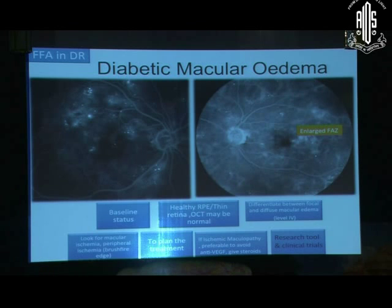Now, to differentiate between focal and diffuse edema, it's very important to do a fluorescein, because there's level 4 evidence from the American Academy of Ophthalmology that fluorescein tells you the difference between focal and diffuse. Diffuse is a more severe form of DME, which may require more intense treatment in the form of not only anti-VEGFs but other treatments also. It does not respond so well. So if you have a treatment failure, often you may be having the diffuse edema with an attached hyaloid, with the PVD has not occurred.